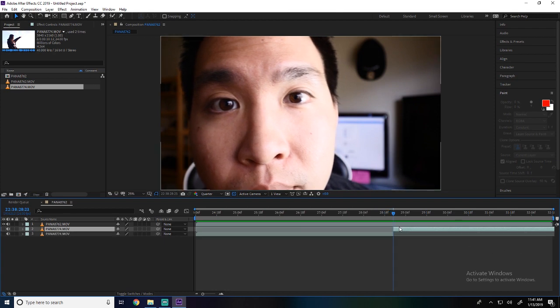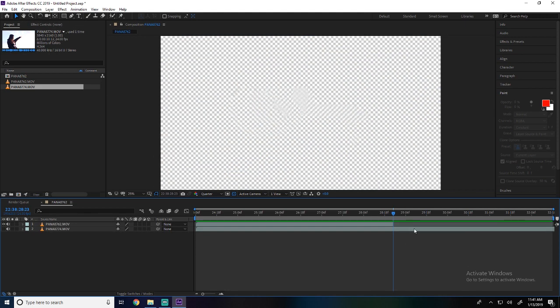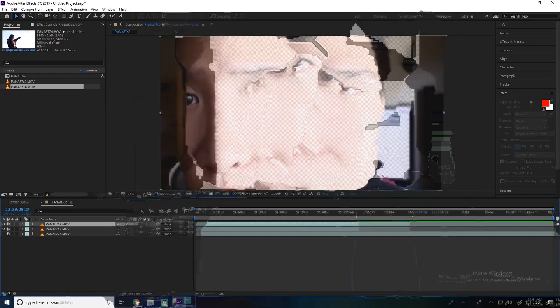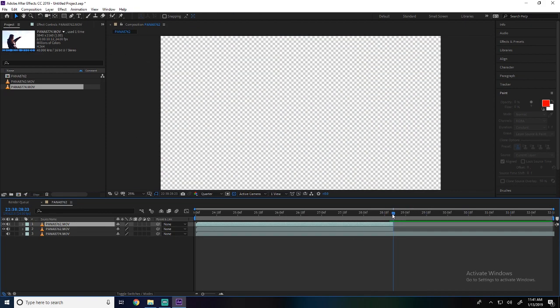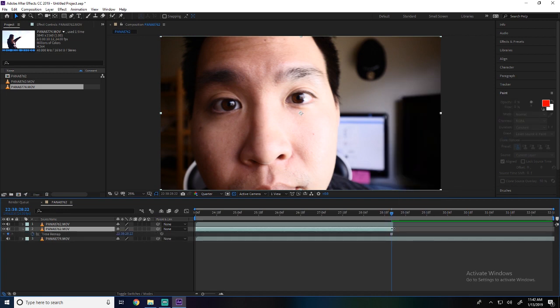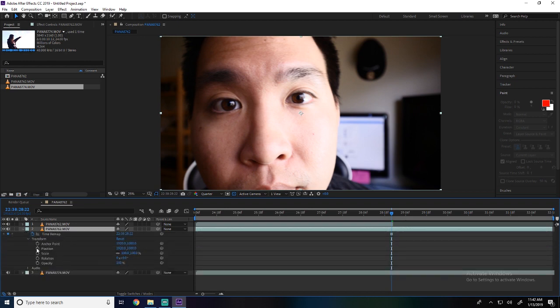I'm going to Control-Shift-D, split this layer. Wait, I split the wrong layer. Control-Shift-D, split that layer, delete it, create that same layer again, okay? And you're gonna have two of the exact same layers. Now you're going to want to freeze one, freeze frame. Drag that, I don't know, all the way to the end for now. And then on your second layer, you're going to want to open your transform tab, keyframe, position, and scale.